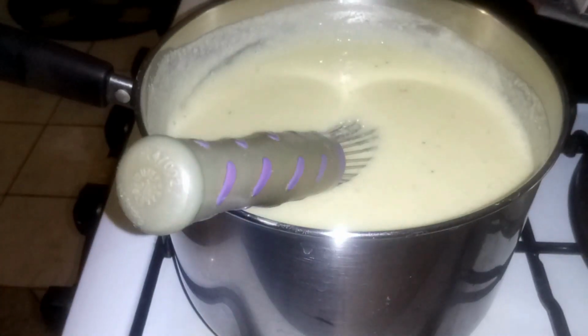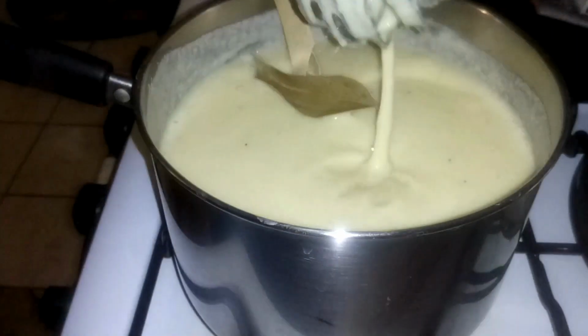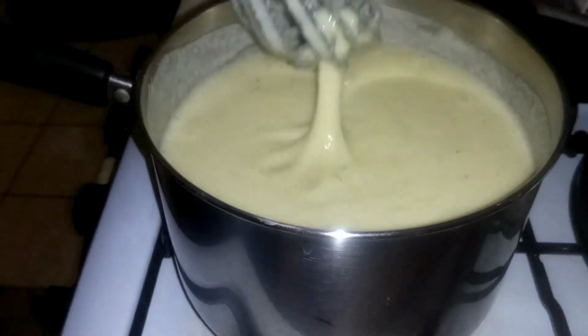Oh my gosh guys, you know what I forgot to put in? I forgot to drop in my cinnamon leaf. So I'm just going to drop 2 cinnamon leaves into the pot right now. It should have been in there all this time boiling, but it's okay, it still gets a chance to come together.